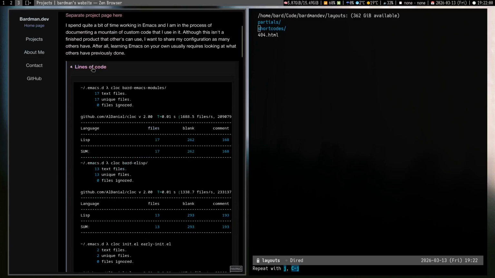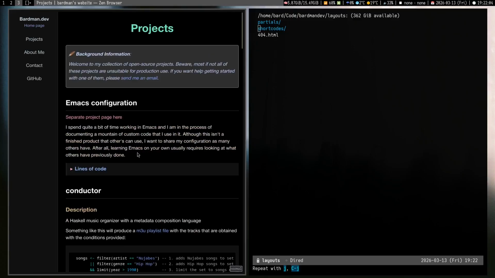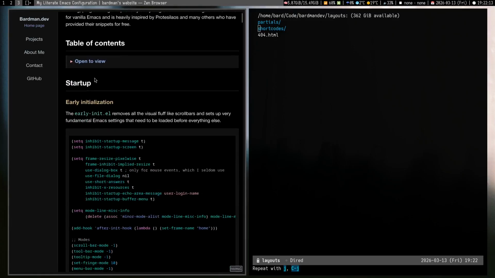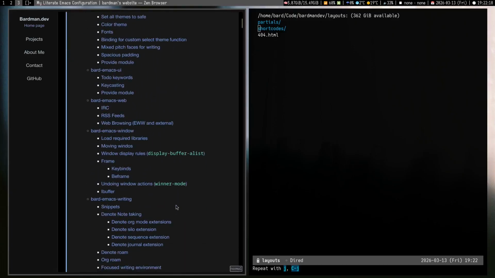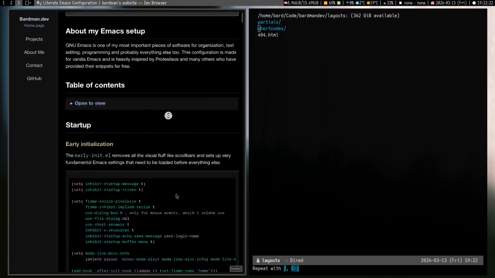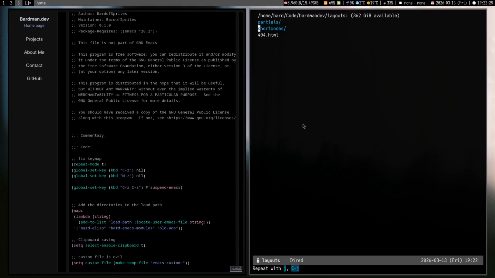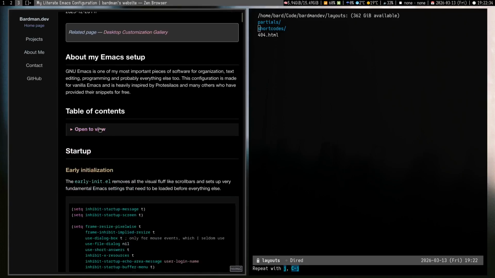But you see, this is another shortcode that's literally just a container that collapses. Just plain HTML and CSS that's abstracted away for me, so I never have to look at it since it's kind of ugly. But yeah, it also makes a table of contents for you. Like, this is my Emacs config, which is very long. I have my config written in org mode, so I can literally just copy paste, put it on my website, add some stuff on it. I could probably automate that better because I periodically update it more.